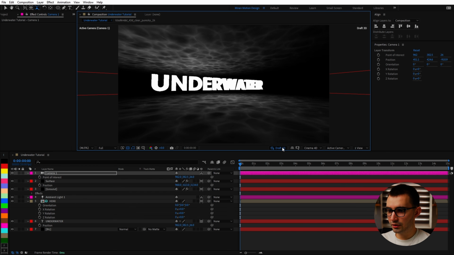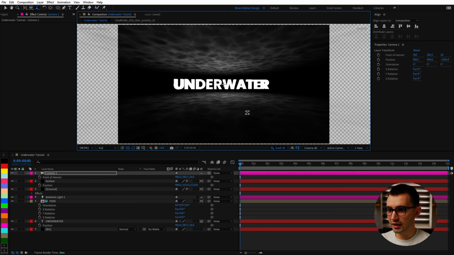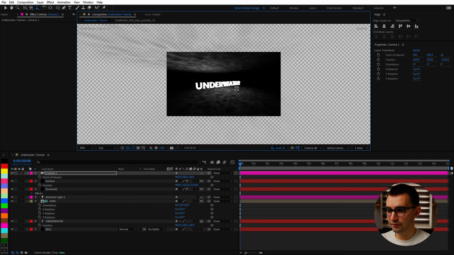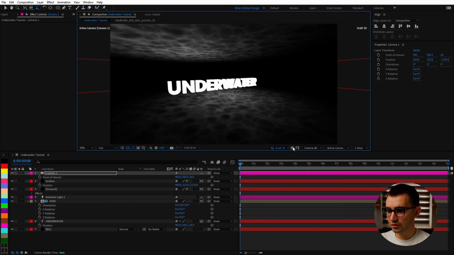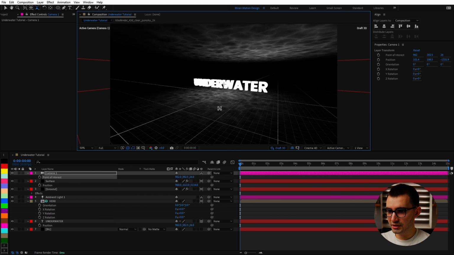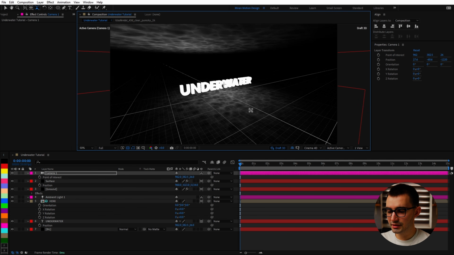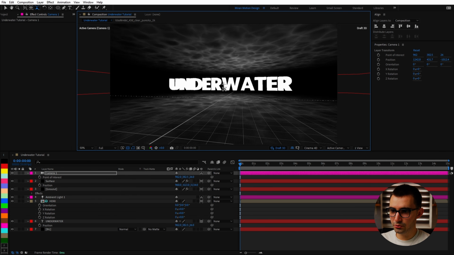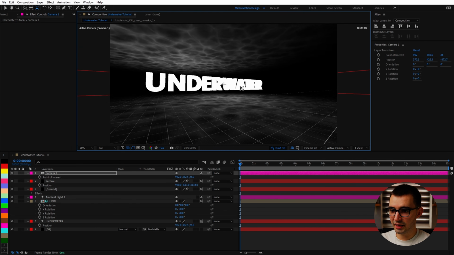And while we're here, you can also see that you get these two options that are the extended viewer, which allow you to see past the camera view. And then you can hold down on this option and just increase or decrease the opacity. We'll turn it off, and you also have the grid, so you can see where the floor of the world is. So those are some very cool ways to navigate the 3D scene in After Effects.